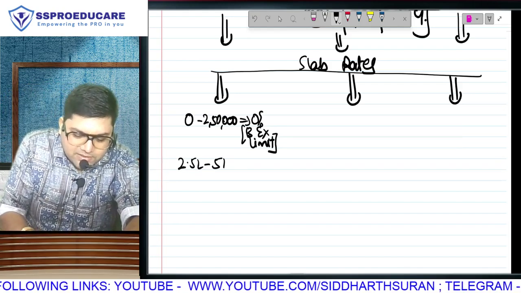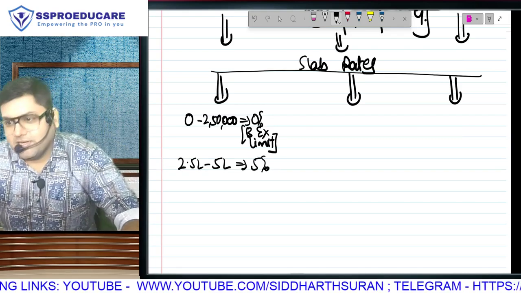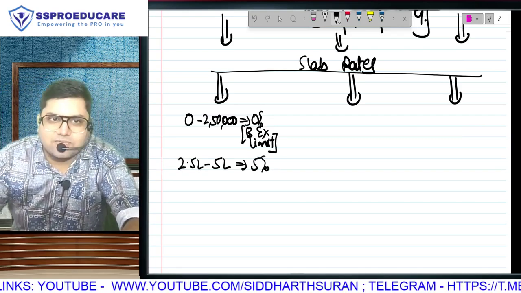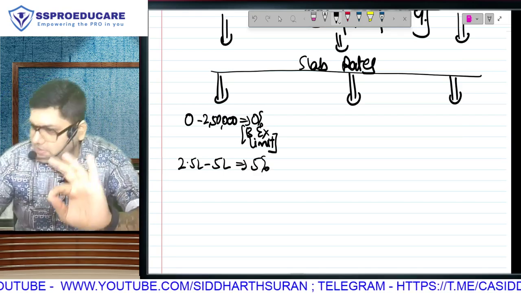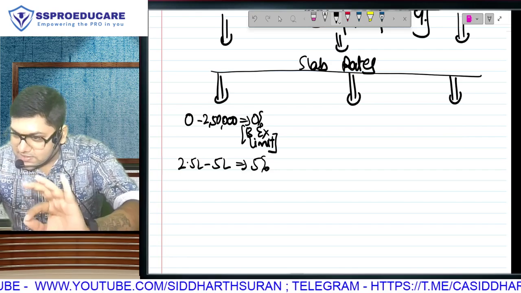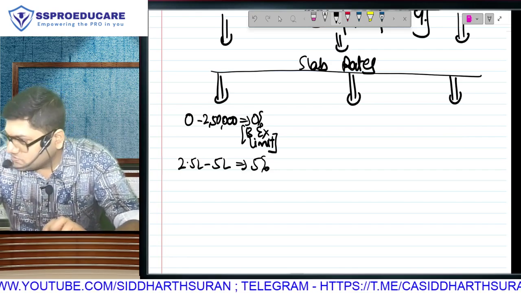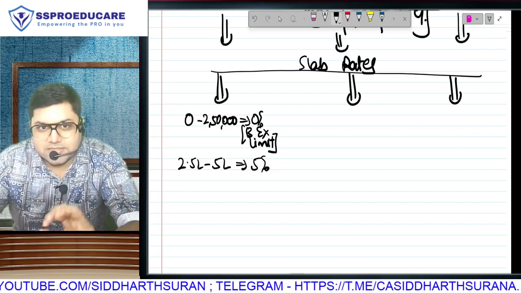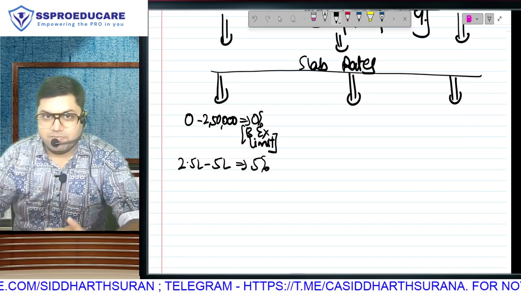2,50,000 to 5,00,000, you will pay tax of 5%. Let's be clear about slab rates. I know you are CA final students. I know you are very, very intelligent. But in case there is one student who cleared CA Inter with the support of IDT and does not know anything about direct taxes, let me be clear. What is the slab rate system?